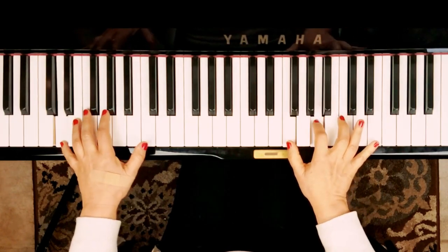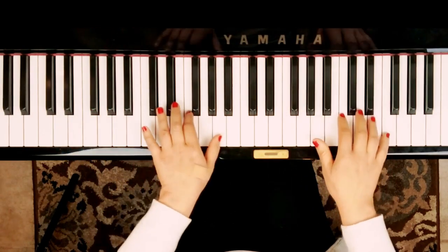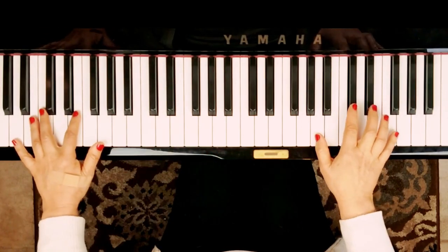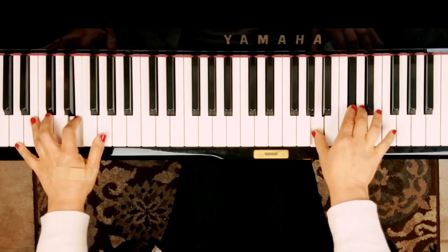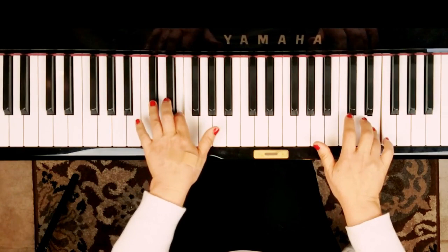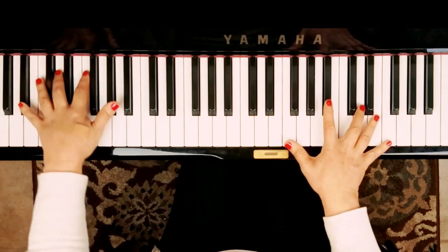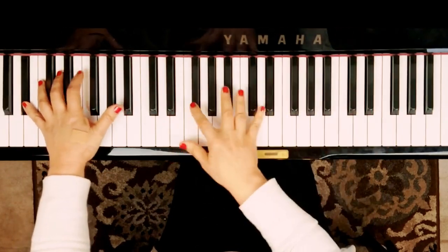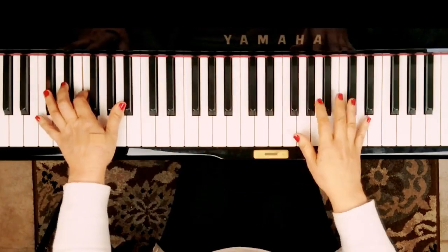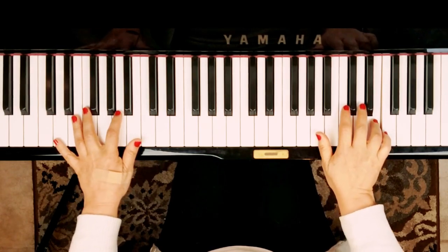Play together, left, right, together, right. Pick up and move, together, left, together, left, together, left. Now, this happens, it starts together, then you do the arpeggio. Fourth finger on E in the right hand.